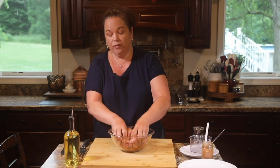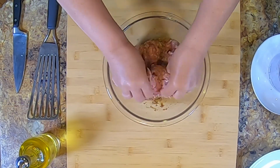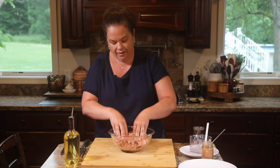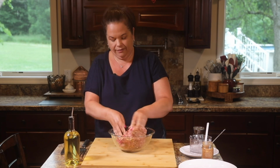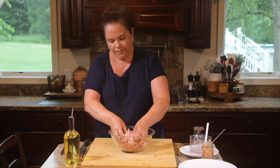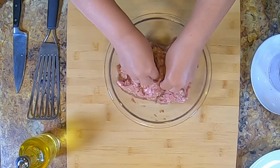Now you don't want to overmix it. That is the other trick here. You want to do it just until everything is combined and the flavor gets into the center of the meat, not just on the outside. If you overwork the meat, it'll just get tough. Oh, I could smell that Worcestershire sauce. All right, this is looking good. Looks like we have onion throughout.